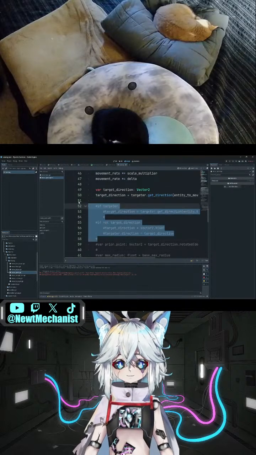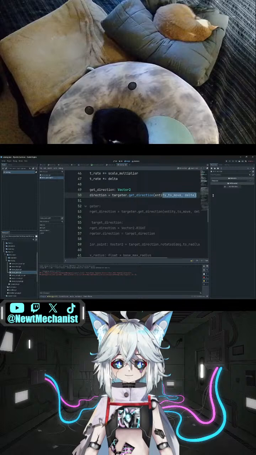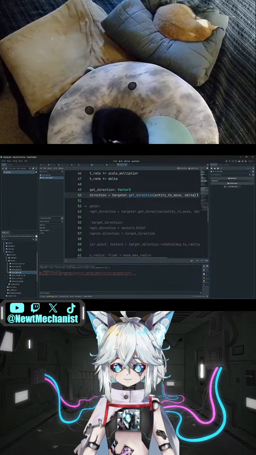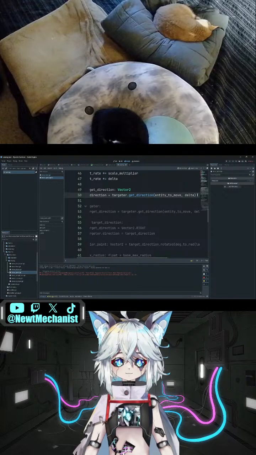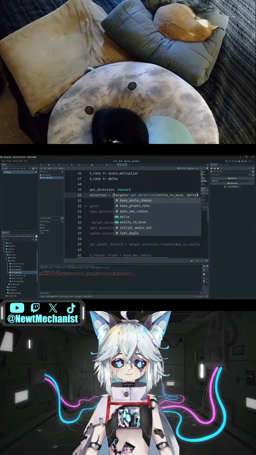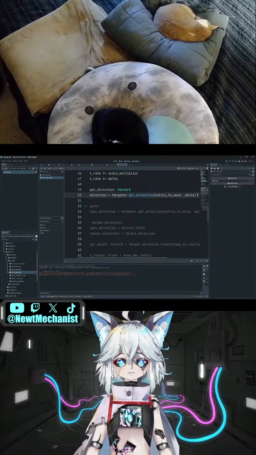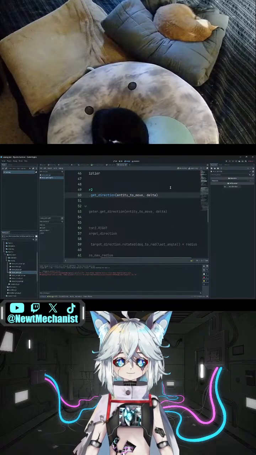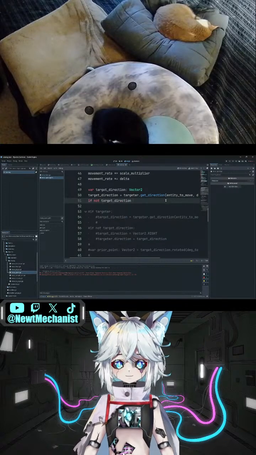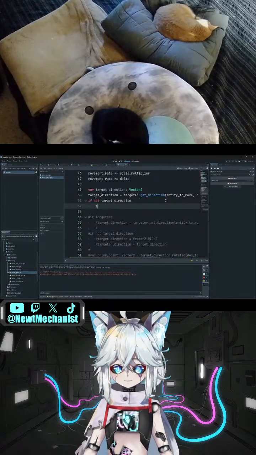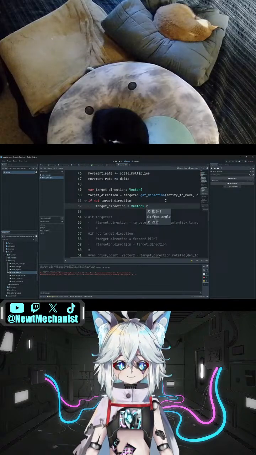Yeah, we should always be getting a direction. But actually, don't know which Unity uses for that. If not target direction, then target direction is equal to vector2, right?